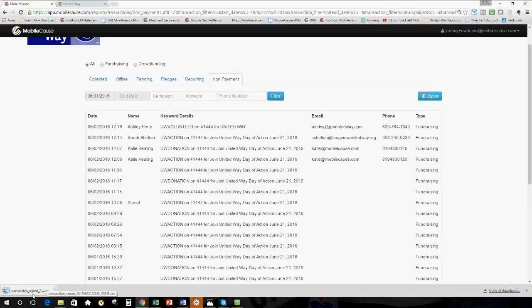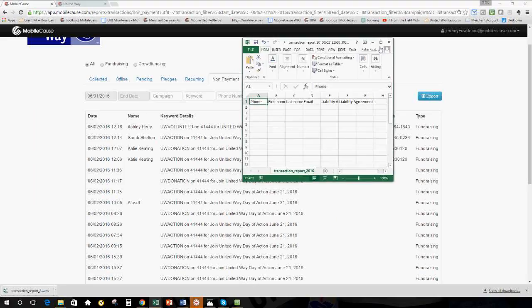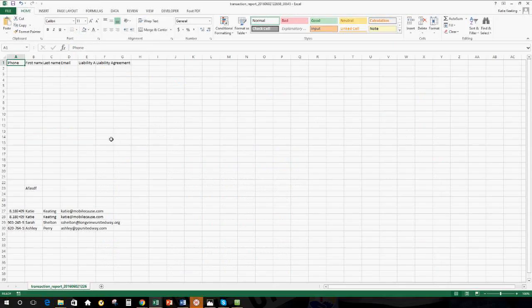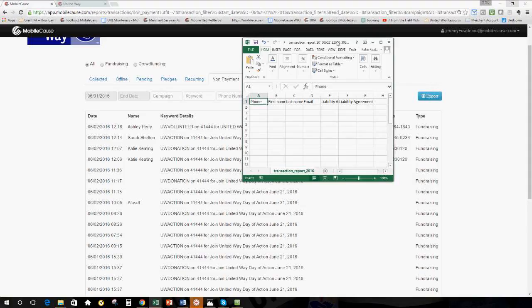And you'll see it just downloads really quickly. So now I can open it up as a CSV document. And it has all of the information that I need in there. So then it's in a CSV, which works great with any type of database. So if you're using Andar, it works well, so then you can upload it into Andar, or you can just use it as a reference on the day for people to sign in.